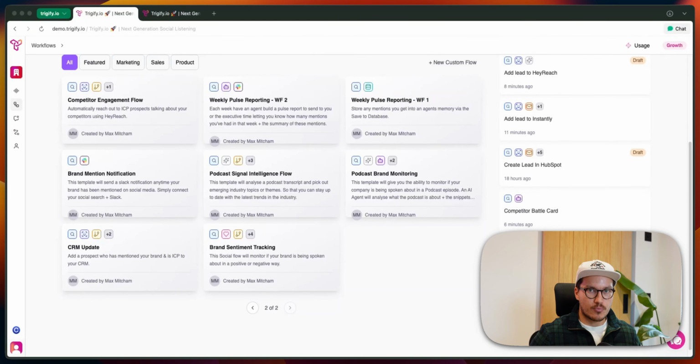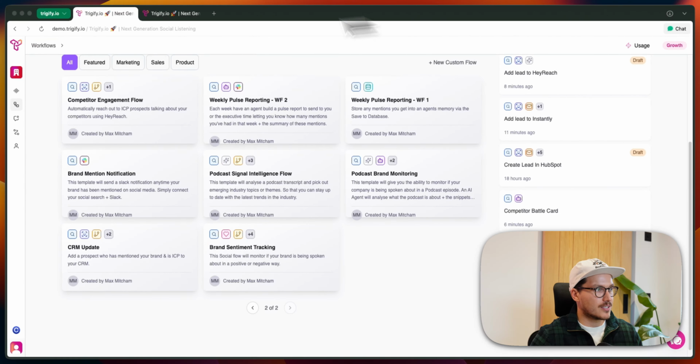In this episode, we're going to break down how we can use the weekly pulse reporting workflow 1 and workflow 2. Firstly, it's important to mention the reason there are two workflows for this particular concept. Well, we require one workflow to run some of the actions and collect some of the data, and then we require another workflow to actually give us that data and execute on that.